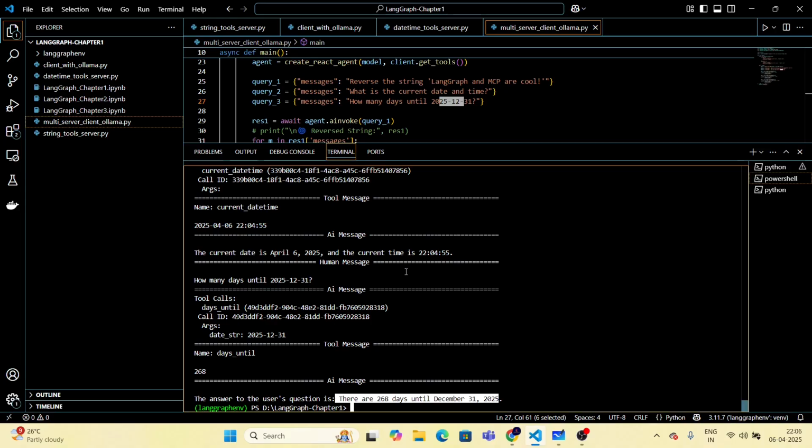I think we have covered the entire concept of MCP using various analogies, real life examples, simplified examples, and then we also saw the code where we created a simple project where we first did a single server implementation, and then we also saw a multi-server implementation using Ollama.